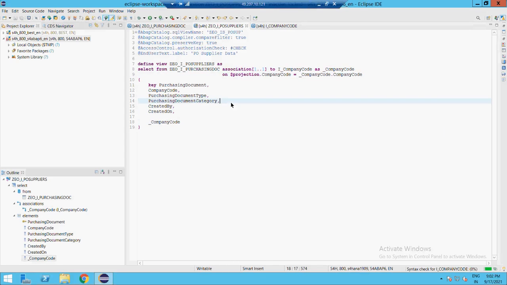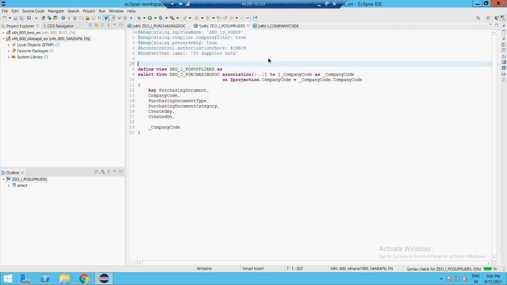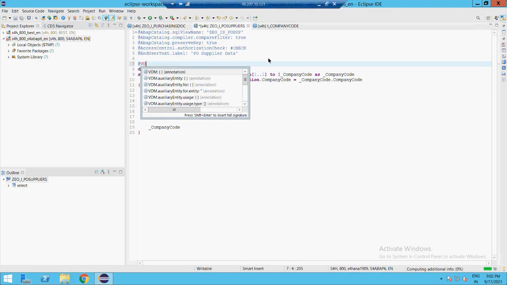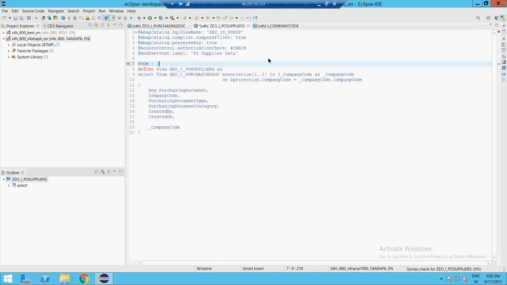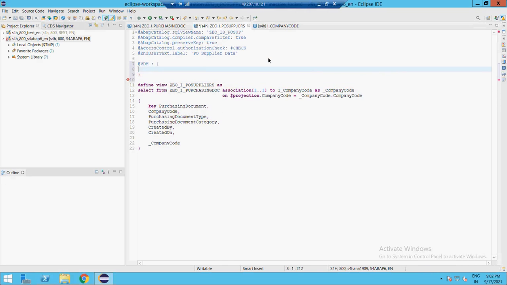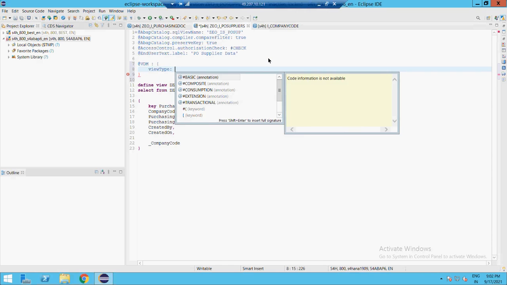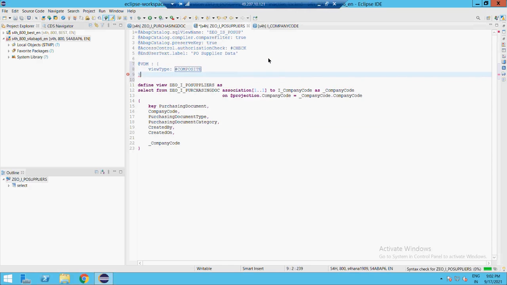So I now created the view which is a combination of one custom created view and one standard view. Purpose is the same, that we want the company code data. Okay. Now, as there is a composition of multiple types of data, let me just say VDM view type over here, and the composite view.